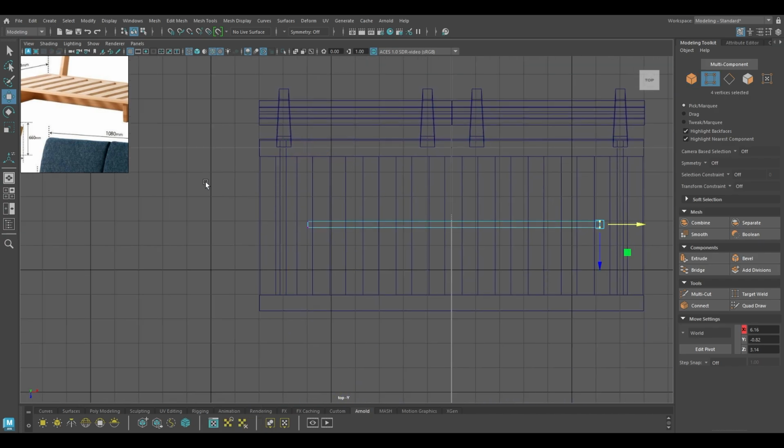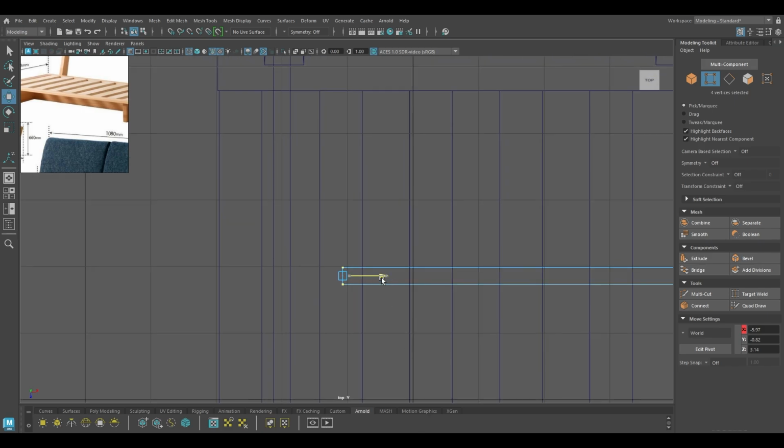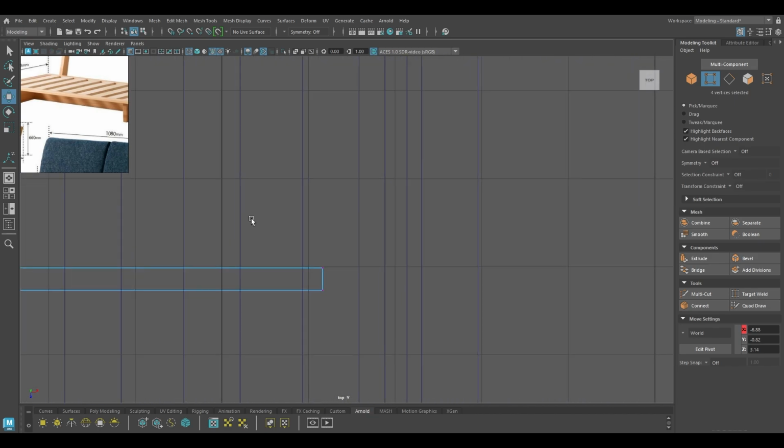And for this, I'm going to select the vertices and again extend them to both ends on left and right.